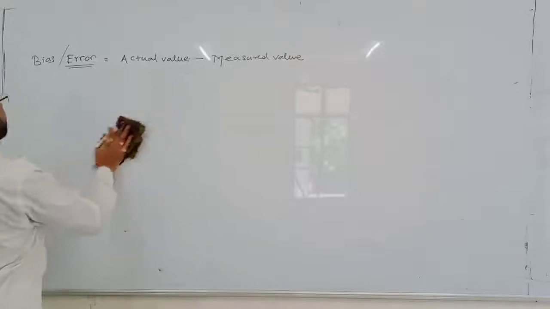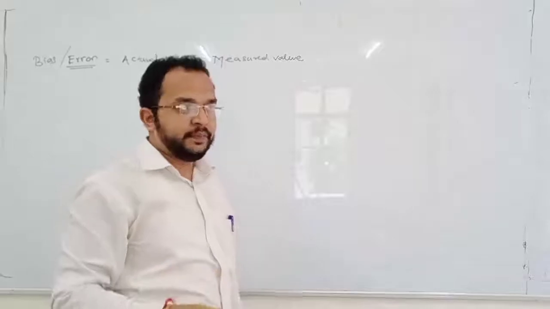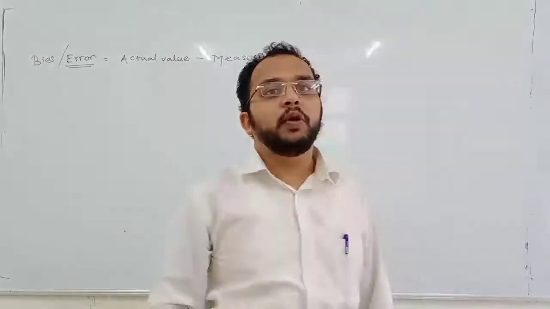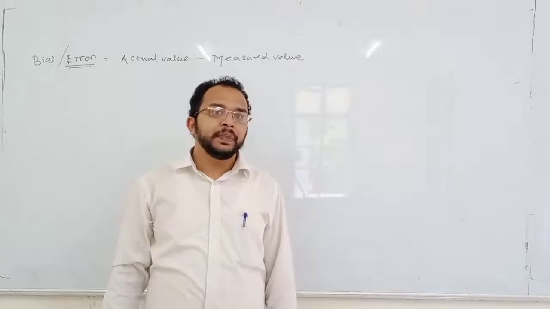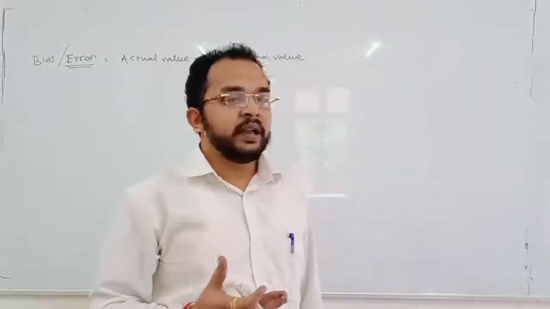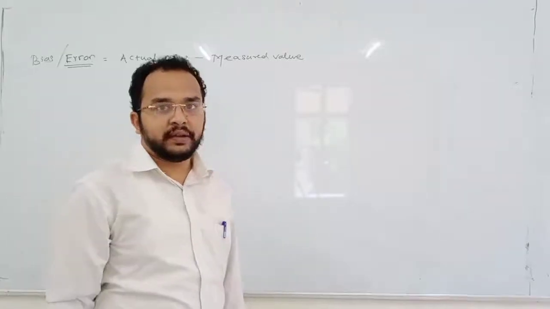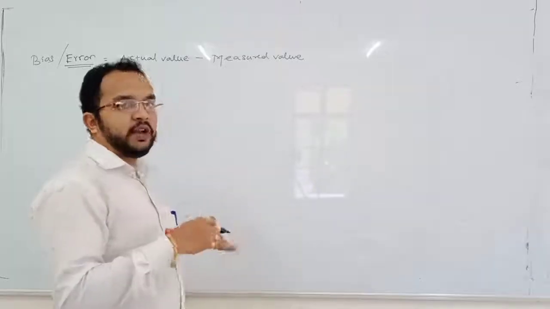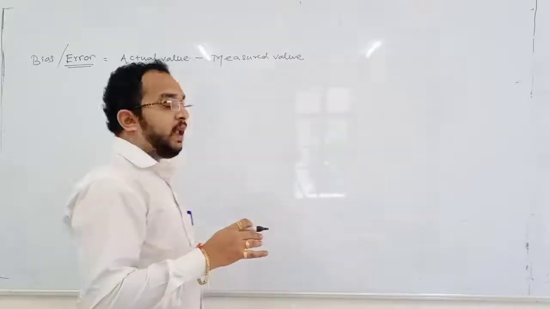Now, to eliminate the errors, we have to repeat the experiment. कारण फर्स्ट एक्सपेरिमेंट आपण केला आणि रीडिंग 39 आलं, and you don't know whether your reading is correct or not. तुम्हाला ऍक्च्युअल रीडिंग माहितच नाही. तर तुम्ही काय करणार? Several readings घेणार, 4 readings or 5 readings. Repeat the experiment, then you will get different readings and take the average of that. मग काही above 40 येतील, काही below 40 असतील. And when you take the average of all the readings, you will get the approximate value near to the actual value.